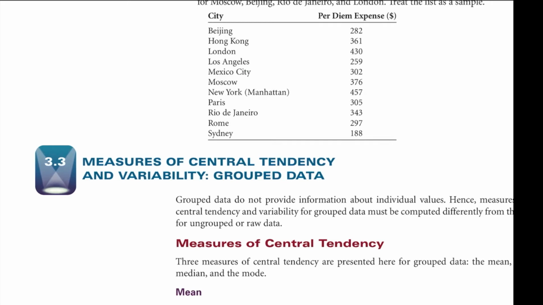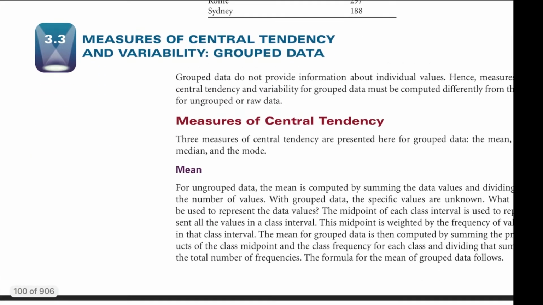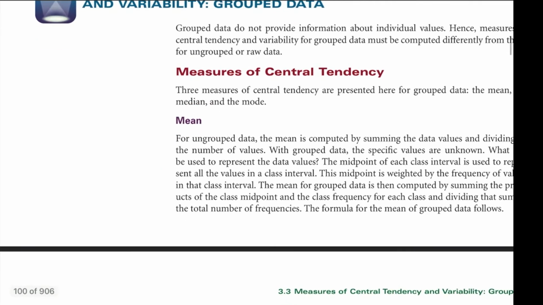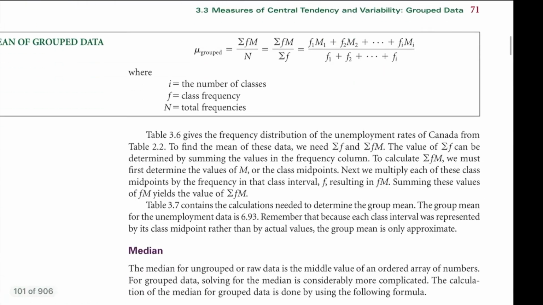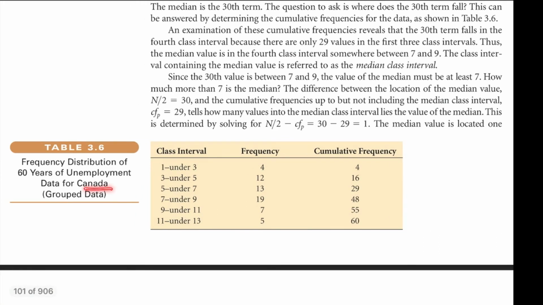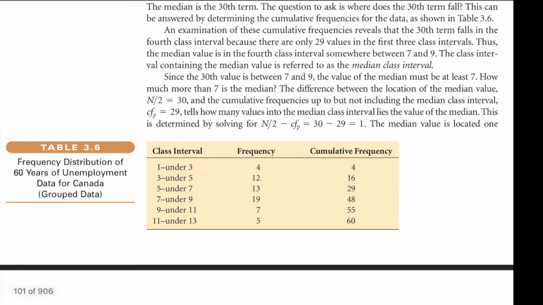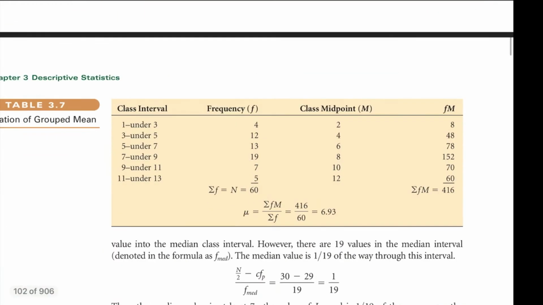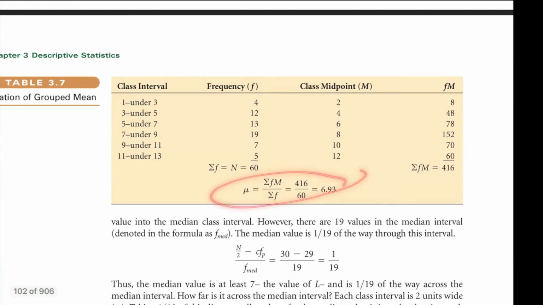Okay, so all the analysis that we read till now was on ungrouped data. We had the data points spread across the axis. Now if you want to do similar analysis like mean, median, mode on grouped data, like we had in chapter 1, the unemployment rate of Canada, where we made a frequency table, how will you find the central point? The formulas are there.